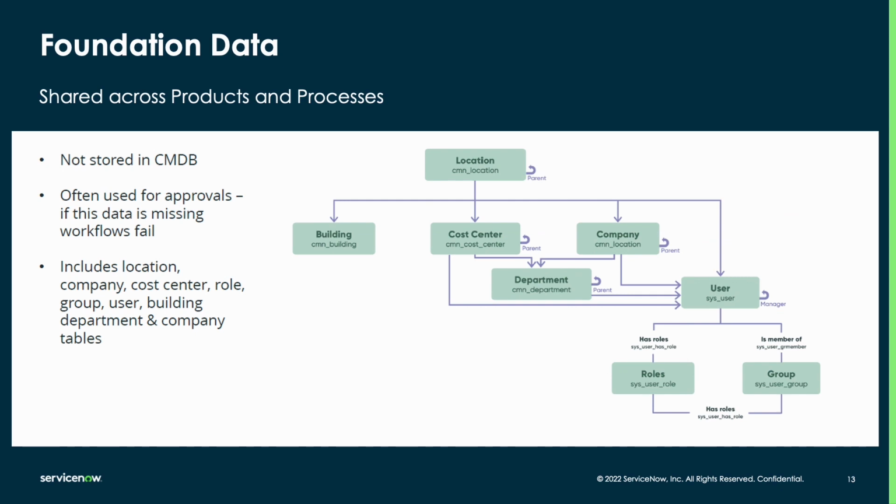So if you double click on the foundation data, like I mentioned, it's very related to the CMDB, but it's not part of the CMDB, right? Most of the time they're located in something called a cmn_ table, and they could be, in this example, location, cost center, department. Similarly, there are also tables with a sys_ prefix, like the sys_user and group tables. The key takeaway is that you absolutely need to understand how this data is coming in, where you are getting your users, and how you are making sure your user, location, and company tables are managed properly, so they don't become a smorgasbord of random data points.